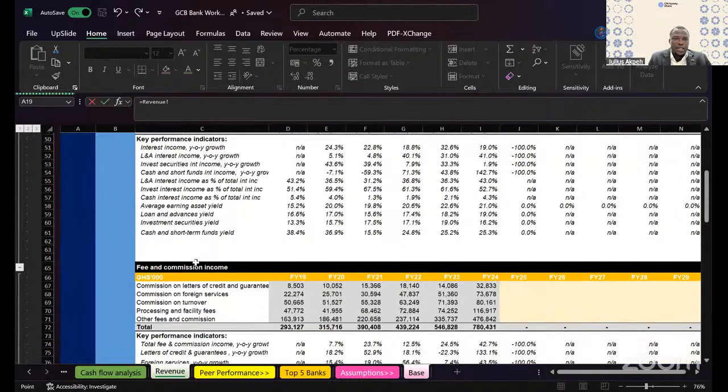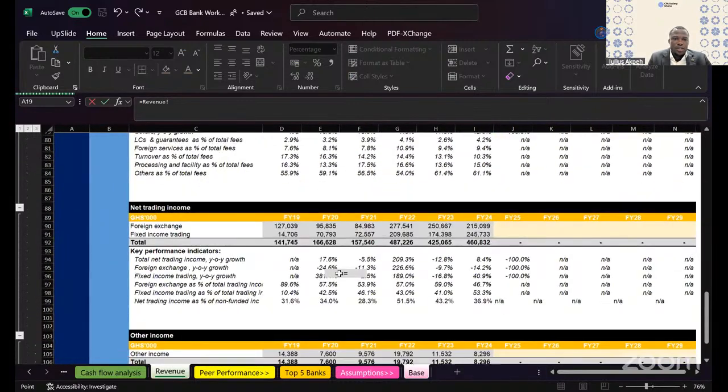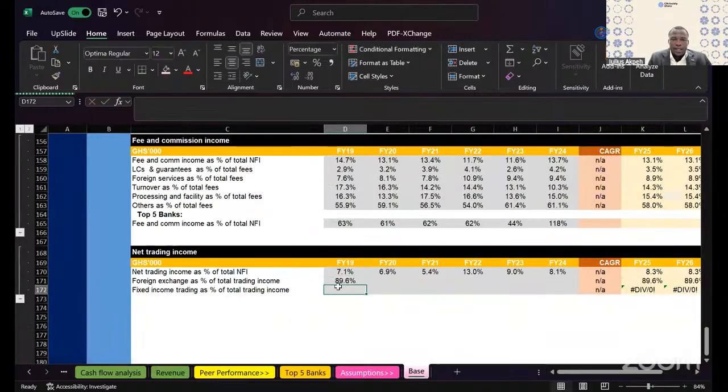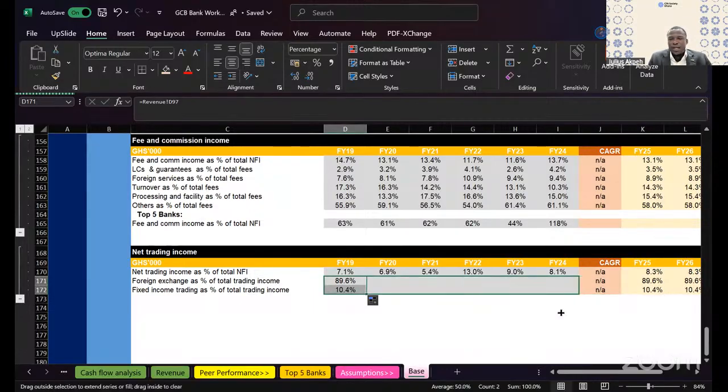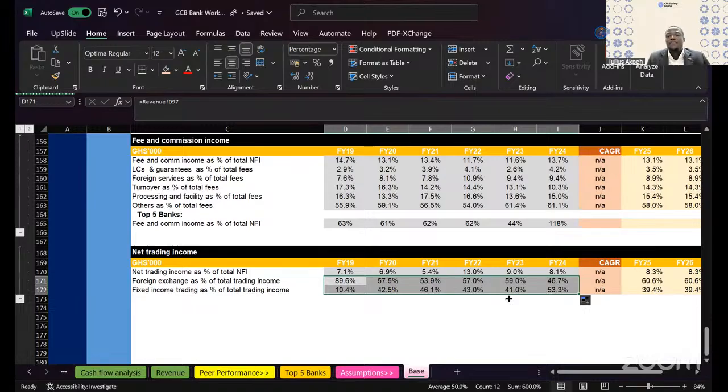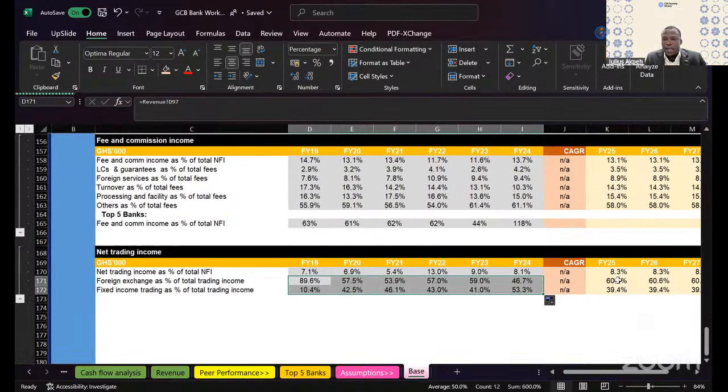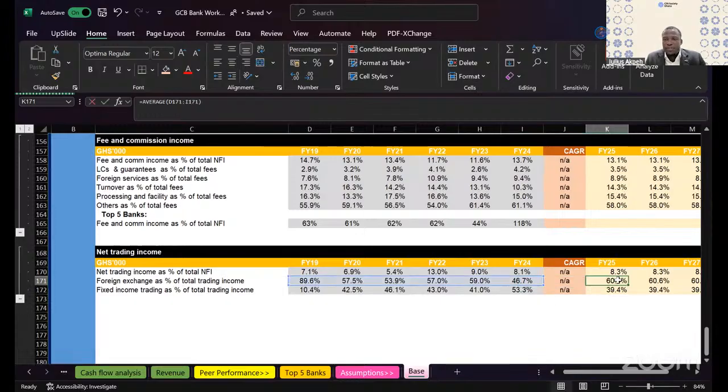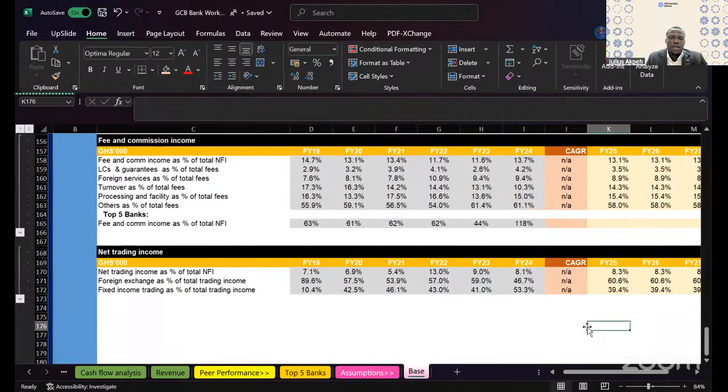the rest of them we go under the net trading income, and then I pick that here, I think here, right? And then I have this. It tells you that for GCP, most of the net trading income is coming from forex trading rather than fixed income, right? And over time, fixed income started to dominate forex, and the projections are still based on average, which is not too bad to start with. The projections are based on average.